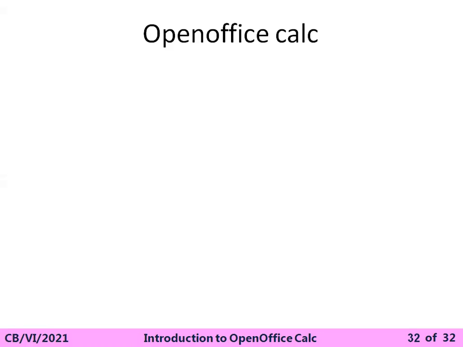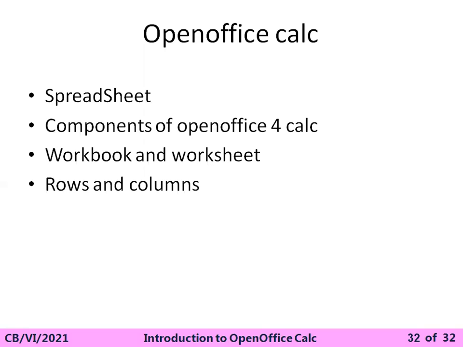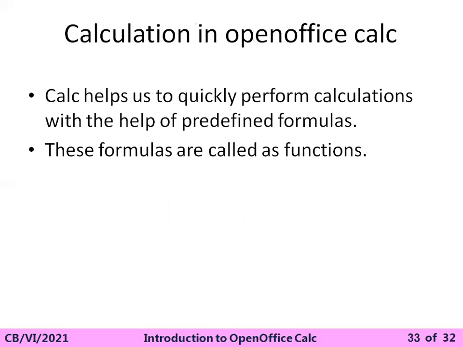We are studying chapter number 2, that is Introduction to OpenOffice Calc part 2. In the previous class we have understood topics like what is a spreadsheet, components of OpenOffice Calc, workbook and worksheet, rows and columns, entering data in a worksheet, formatting cells and cell formats. Now today, in this video, we will learn the calculation part.